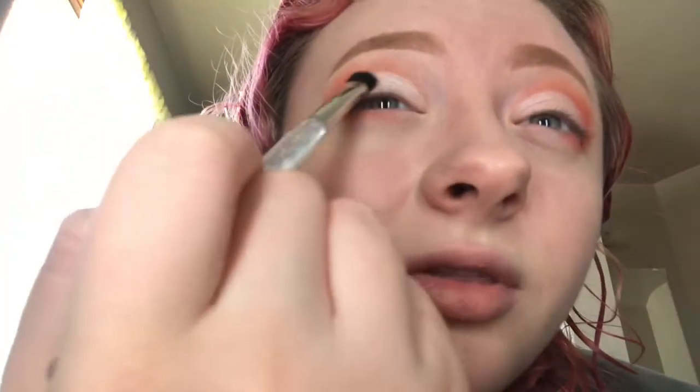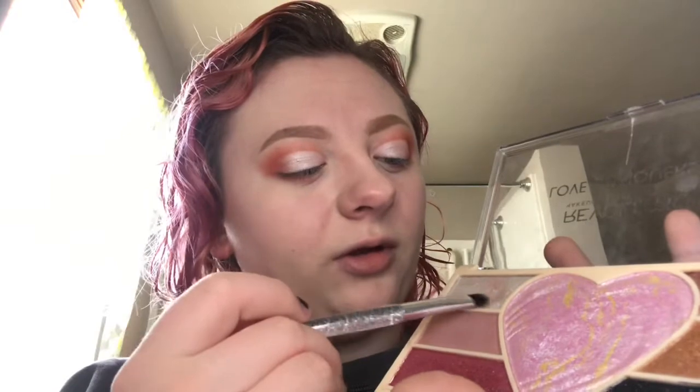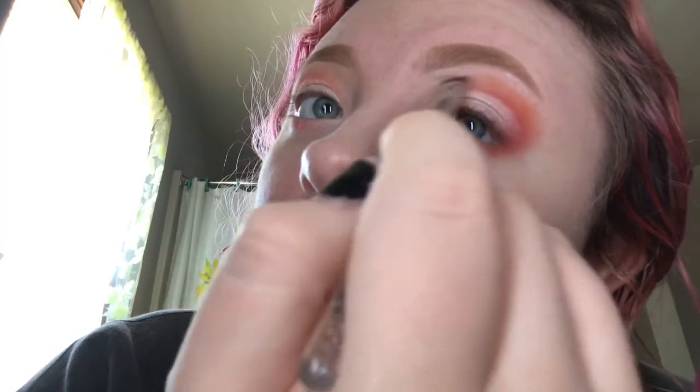or lashes. I have another flat brush, and this is from that same set. It's a little wider, but what I like to do is take this color or this color. I'm gonna do this one because I used it on my lid, and then go like this and put it on my eyebrow so that it looks like it's popping. There, and then you got that.